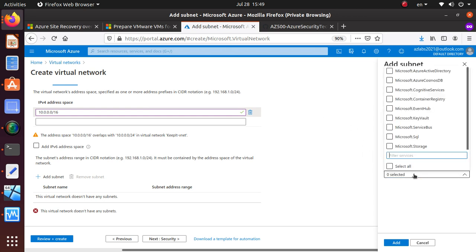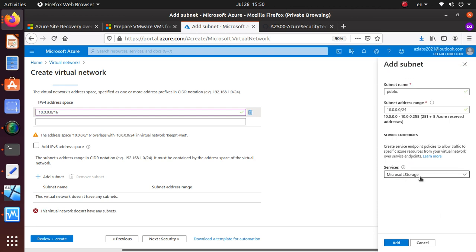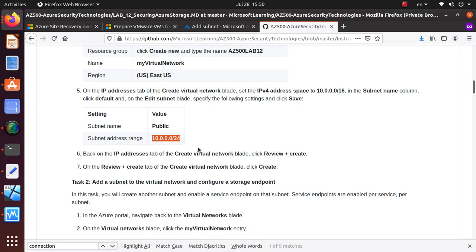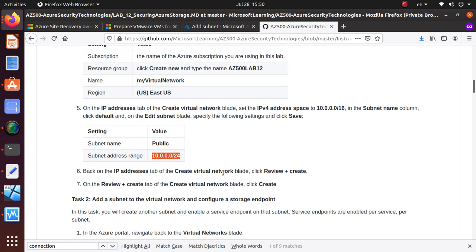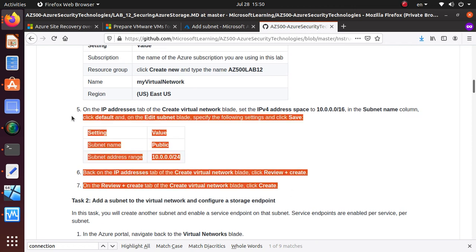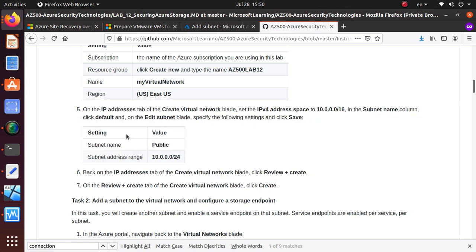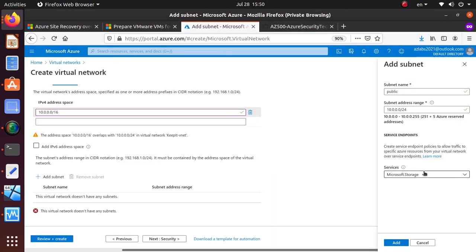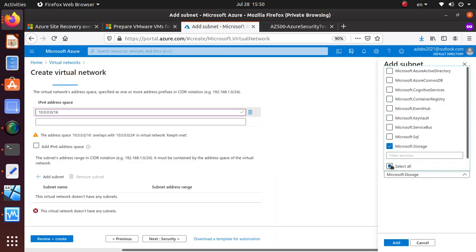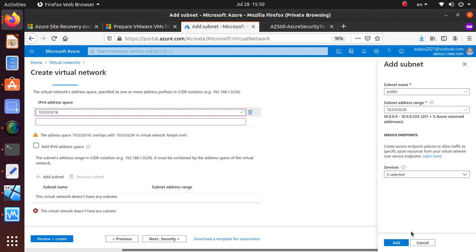And here are the services. Here you need the Microsoft storage endpoint that you can configure. Let's see if it's asking us to do it right now or not. Let's come back over here. IP address, review, create. Okay, so it did not ask us to configure our endpoint just yet, so we will not do that in this part. Okay, values look good. I'm not configuring anything right now.